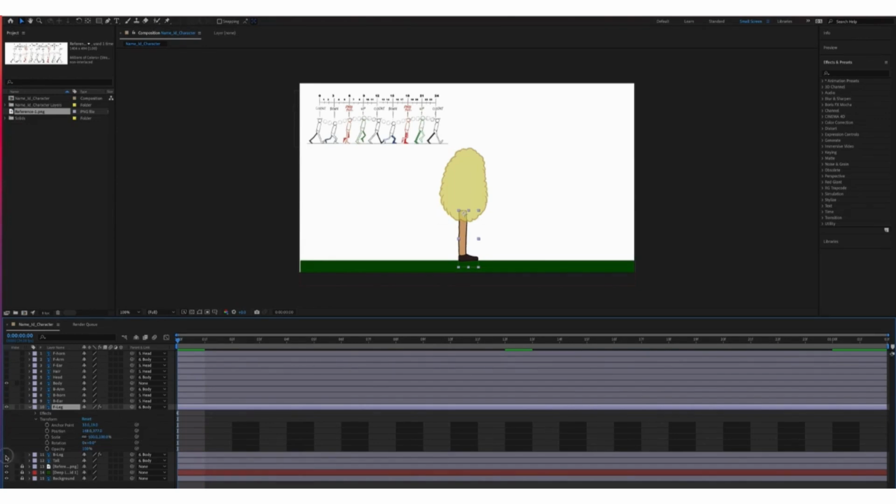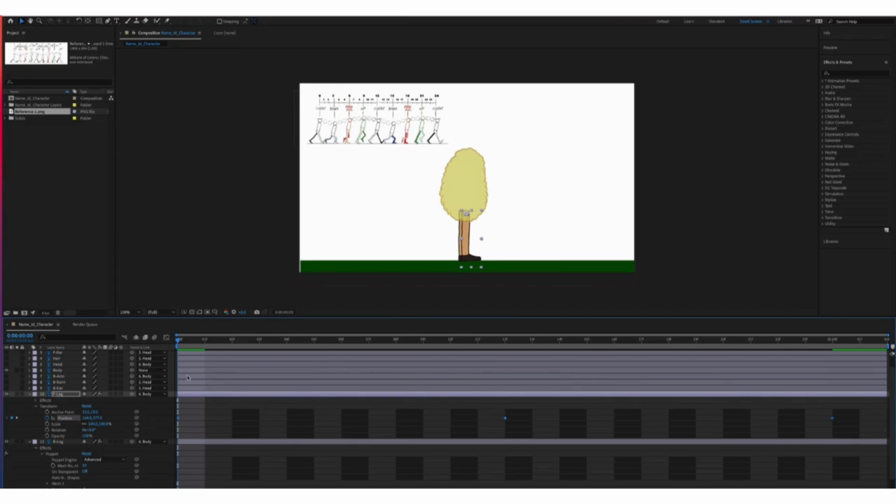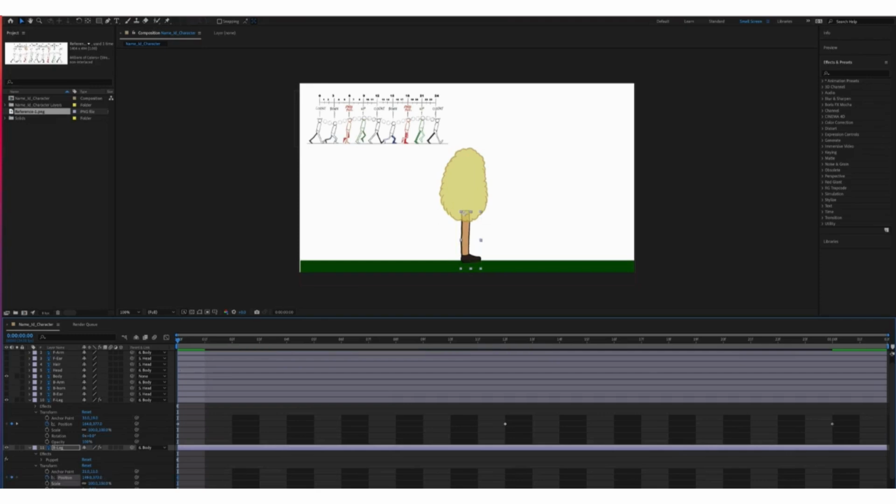Next, I move on to the legs. I block out the main walk cycle poses by moving one leg forward while the other moves backward. Then I switch the positions to create the opposite pose and continue adding frames to build a smooth motion. As I animate, I follow the reference image to match the timing and positioning.